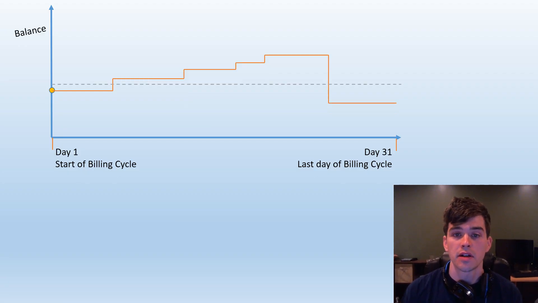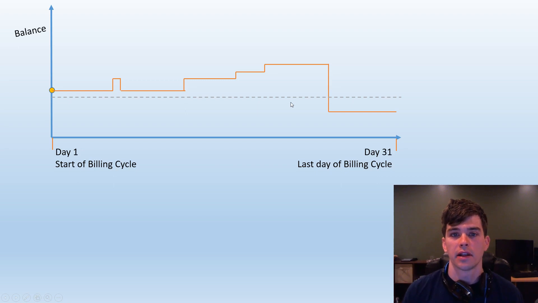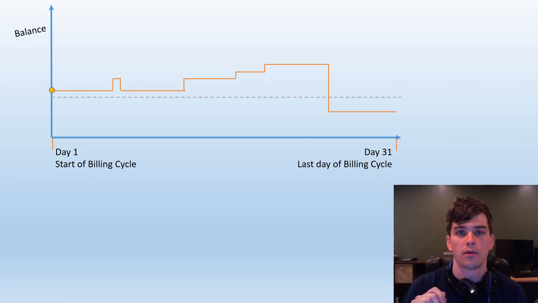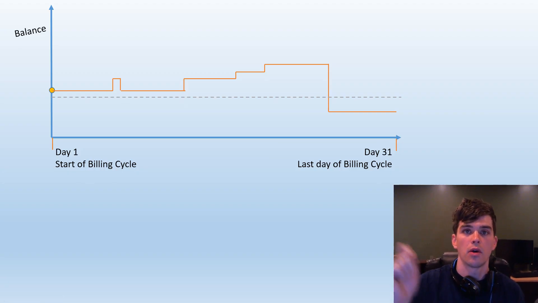Here's another example. If we go back to our starting scenario and make a payment to the credit card shortly after making a charge, this drops the average daily balance of the whole month significantly — which is what the interest rate is based on. In other words, when you make a charge on your card, it starts affecting the amount of interest you owe that very same day. We have no grace period here — we've started the month with a full balance and carried it over. Once you start carrying a balance, you're basically charged interest the moment you make a transaction. You fill up your tank of gas, and you start accruing interest that very day.